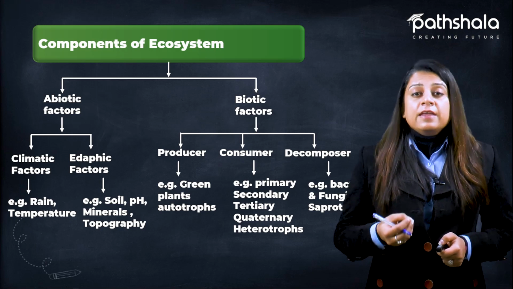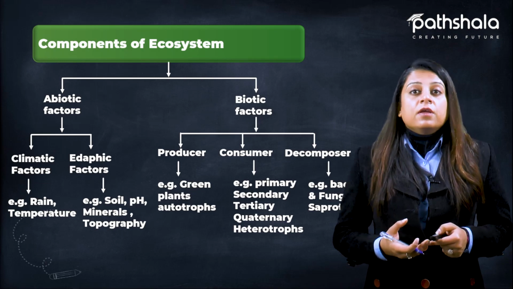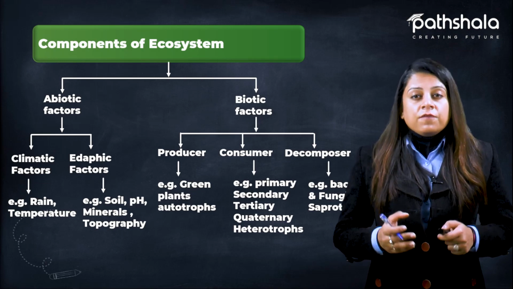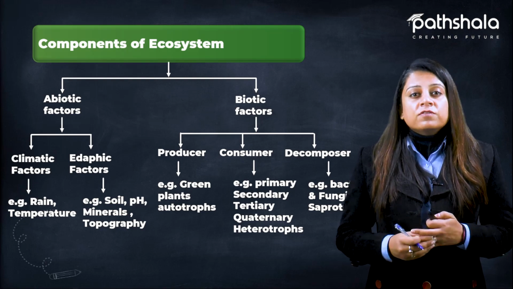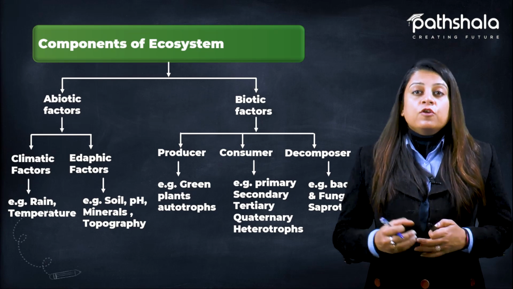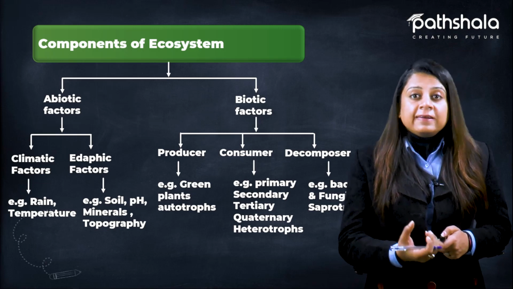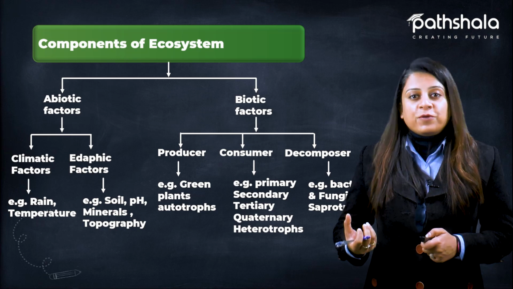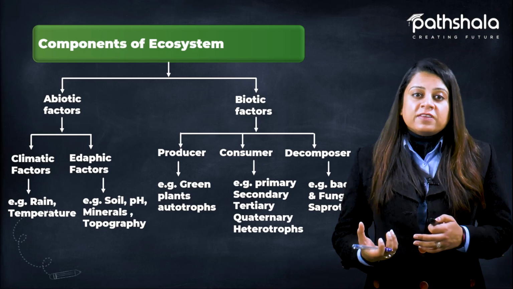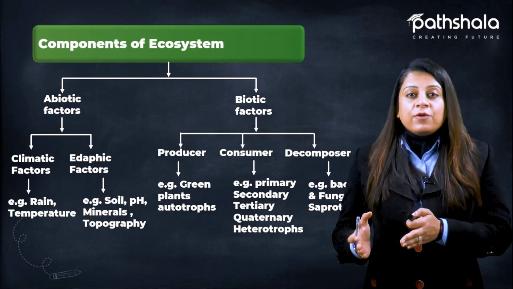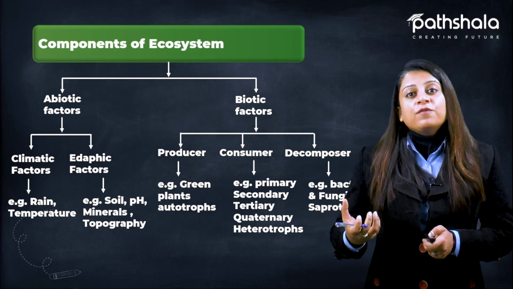You all know that every organism can survive in a particular type of climate. It can survive normally in a particular temperature. If the climatic conditions are very harsh, then it creates a problem for the survival of living organisms. So in this way, a climatic factor, that is a non-living component, is directly affecting the survival of the living component, that is human beings, plants, animals and other microbes. So you have seen how abiotic and biotic components are interlinked with each other. The one is affecting the survival of the other.